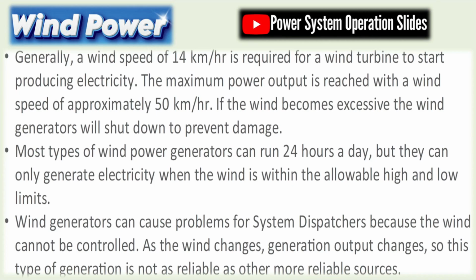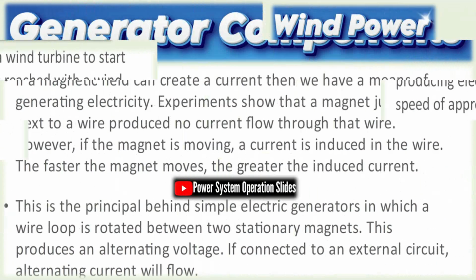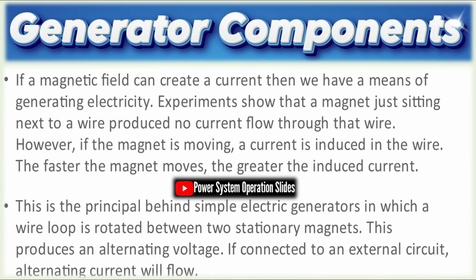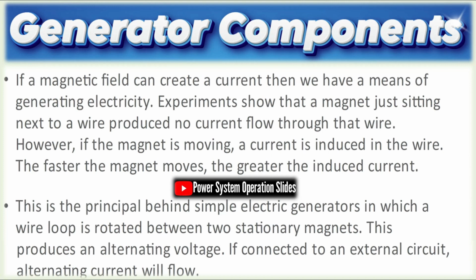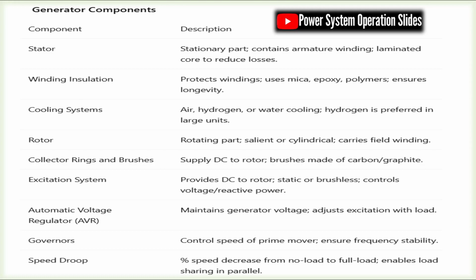Nuclear power generation is based on controlled nuclear fission. Uranium-235 and plutonium-239 are common fuels. In a reactor core, fuel rods undergo fission, releasing neutrons and energy. Control rods made of cadmium, boron, or hafnium absorb excess neutrons, maintaining criticality. The heat from fission is transferred to a primary coolant.